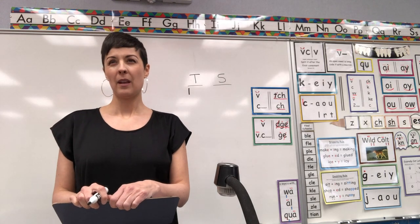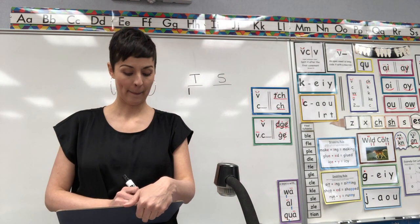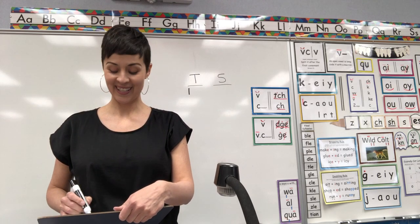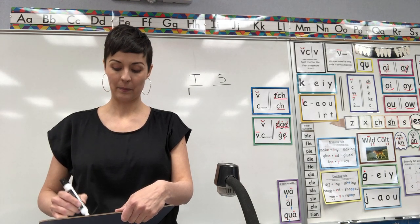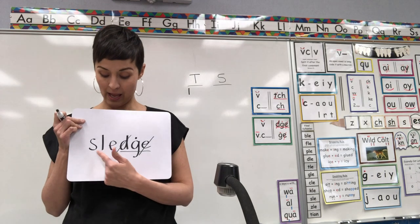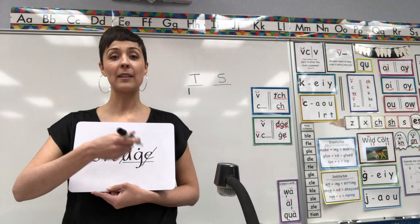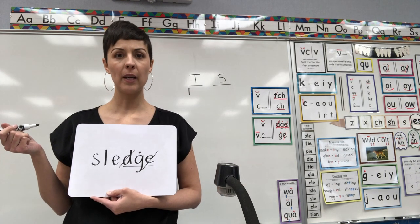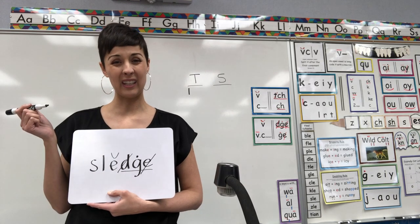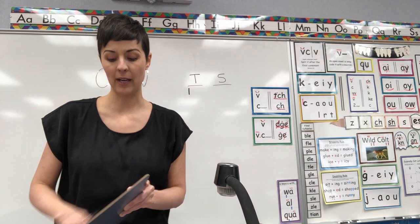Next word — this is a type of hammer, a really heavy hammer — spell for me the word sledge. Sledge should be spelled S-L-E-D-G-E. I hope you got DGE after short vowel E — underline, cross out, cross out, J-dot, breathe. Wait — I always forget about the little vowels! You're supposed to put a breathe above the E to show it says EH. I forgot, so teacher doesn't get a point.